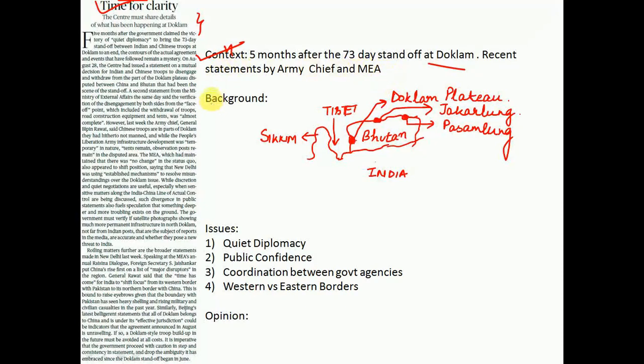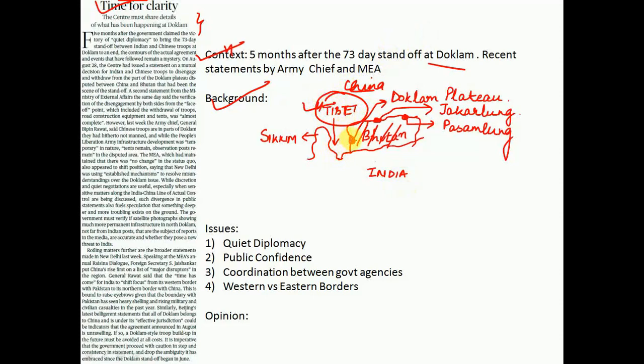Now coming to some background, you should have some geographical understanding. This region here is Sikkim and this is Bhutan. The region between Sikkim and Bhutan is ideally Tibet, but as you all know, Tibet is occupied by China, so it is under the control of China. But in your maps, I would suggest that you write Tibet only, because India recognizes Tibet and does not acknowledge Chinese occupation of this region. So that is why I would suggest that in your maps you use the word Tibet only.